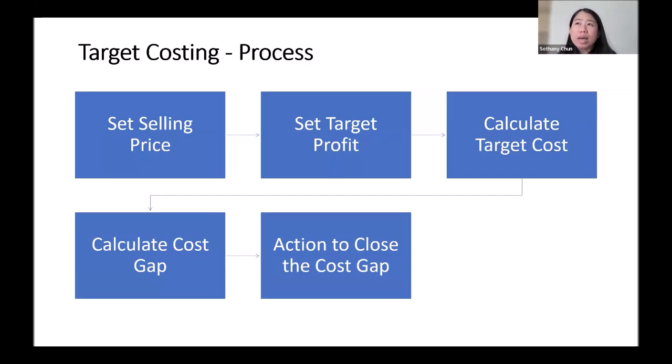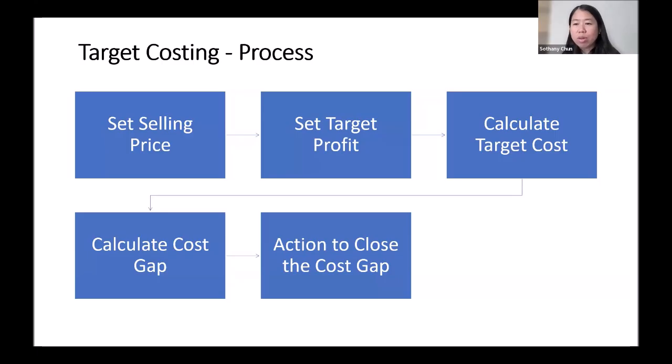And once we identify the gap, the gap refers to where we have the actual production cost higher than our target cost. For example, we talked about our product early on, and we said our target cost is 80, given that we want 20% profit from that, which is small. So if 80 is the target cost, but when we do the product design and calculate the cost for the production, it is 85, in that case your cost gap is $5.